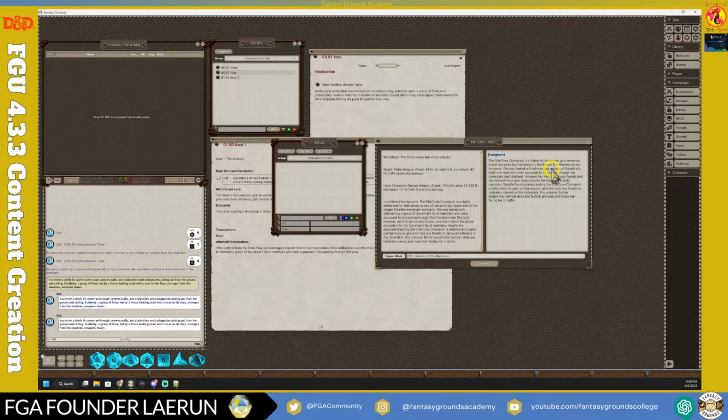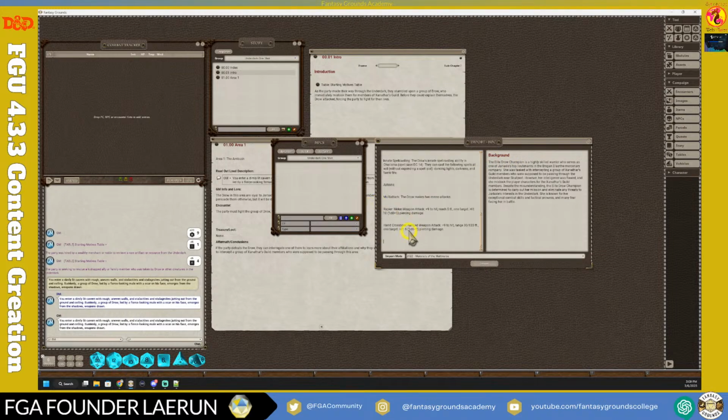Have background. Instead of making it bold, I'm actually going to go with a header. And then when it's done, it'll look really nice. And then later on I can link the graphic to this. So here I'm going to take away the backstory because I don't really want that parsed into the stat block. And all these other things here, I'm going to check to see if these are set up right.